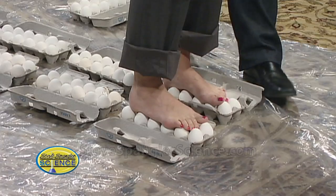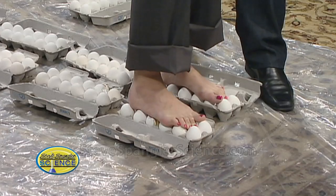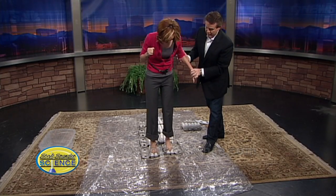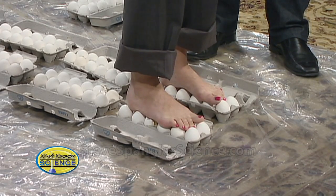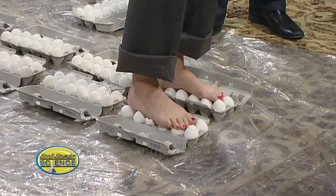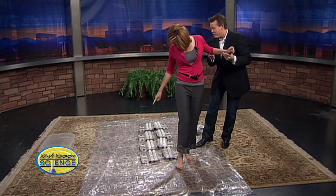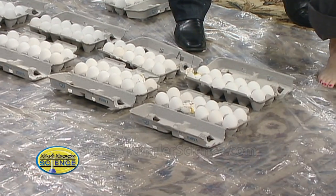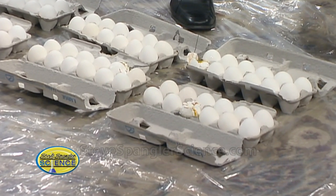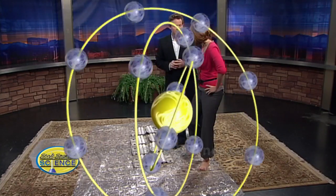Now watch — if you had more weight on you like this, see? It's amazing. Another one. Can you give us a jump? Jump onto the eggs. One, two, three — jump! You are amazing. Take your feet off, let's see what damage you did. You actually jumped on them, and of all that messing around, you got three of them. And of course all the eggs are raw. You did an awesome job. Thank you, Steve. The strength of eggs — that's pretty cool. It is, it's absolutely amazing.